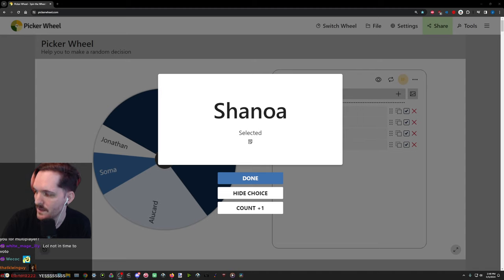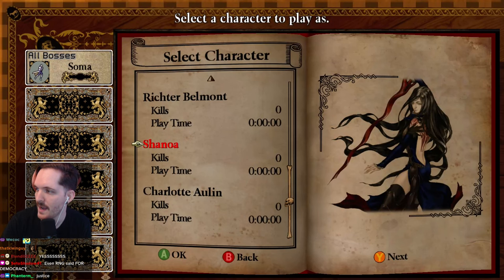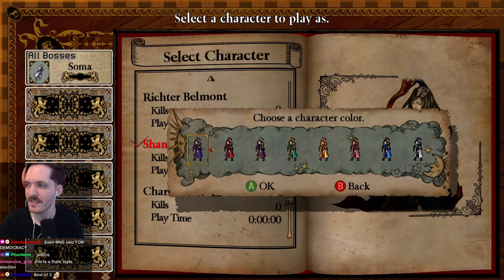of... Where is it? Bam. Castlevania, Harmony of Dissonance.